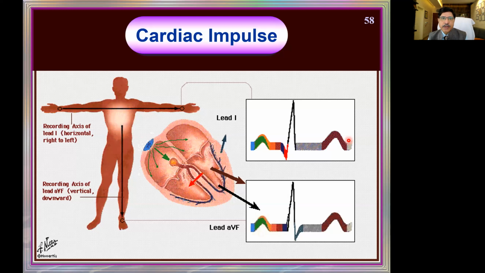Okay. Now we have to understand how the impulse travels. Cardiac impulse starts in the SA node in the right atrium, and there is no specialized conducting system for the atria. It is only the atrial syncytium, cardiac muscle itself conducts. The thickness is very small, and the distance the impulse has to travel is also not very much. And we don't require a very powerful contraction of the atria, because the AV valves are facing downward and the AV valves are open. By gravity the blood shifts. Only the last little bit of it requires the atrial contraction.